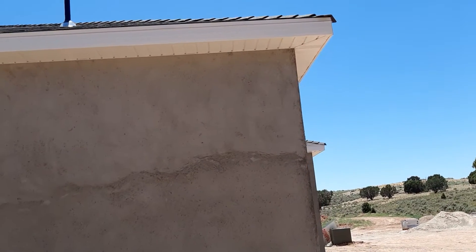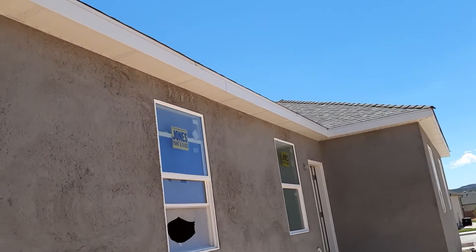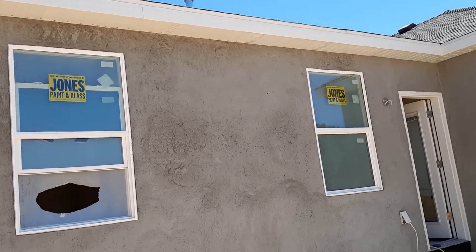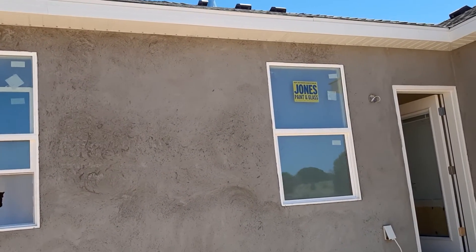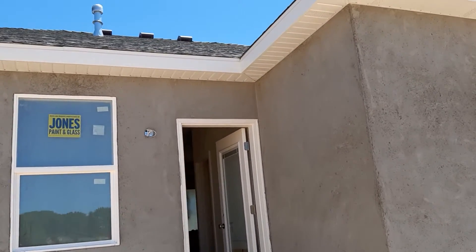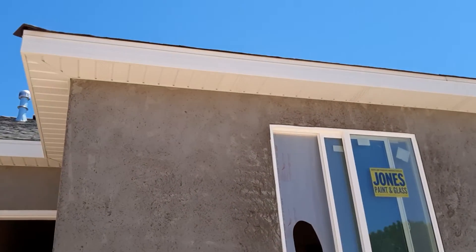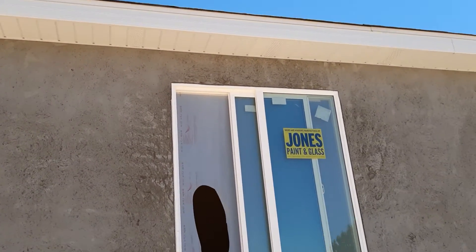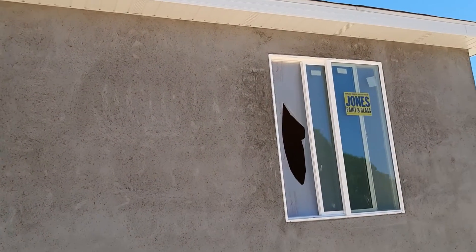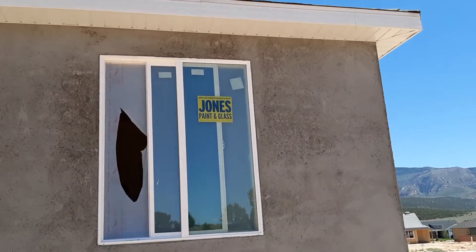Now I'm going to the back of the house where the two windows here are for the master's bedroom. You can see the white trim at the edge of the roof. And this is the back door, and some more of the white trim. This window is for one bedroom, and here's another bedroom — you can see the white trim.